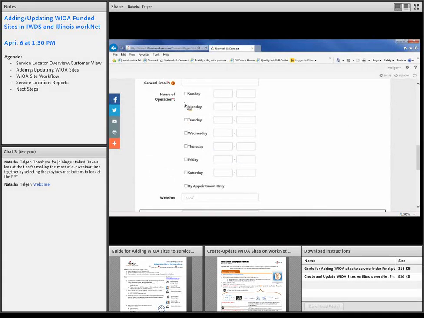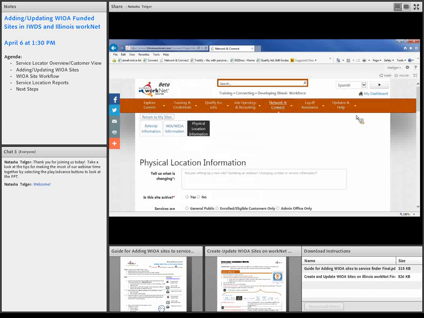Whenever you select the hours of operation, you just simply do a check mark for which day that particular office had office hours, and you can select from a drop-down menu for your times. You can do that for all the days that are listed. If it's by appointment only, you click by appointment only, and it clears out all of these times and days so that they just have to contact you in order to set up an appointment. Let me go back to our sheet.